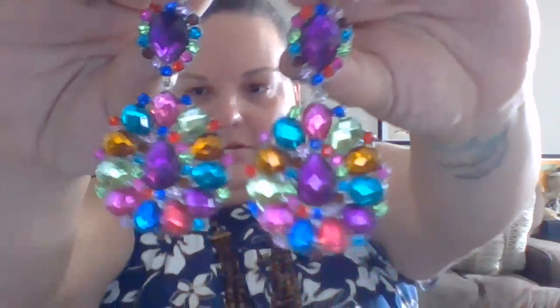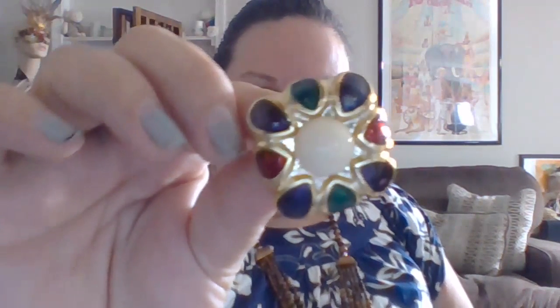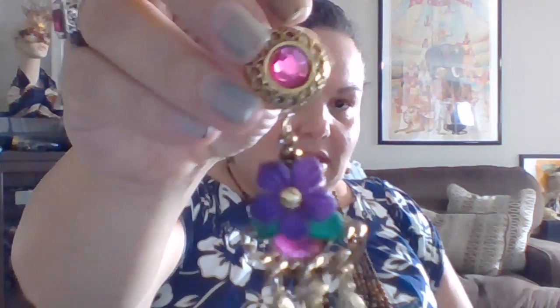Where's the other one? It's over here somewhere. There's those. Look like peacocks. There was a bunch of these kind where you have like faux pearl, or this one's not even a pearl. It's just a lucite or something with enamel, but there's some with stones in there. Whoever donated definitely liked very intricate clip-on earrings. None of them are really marked either. They seem like maybe just inexpensive fashion earrings.